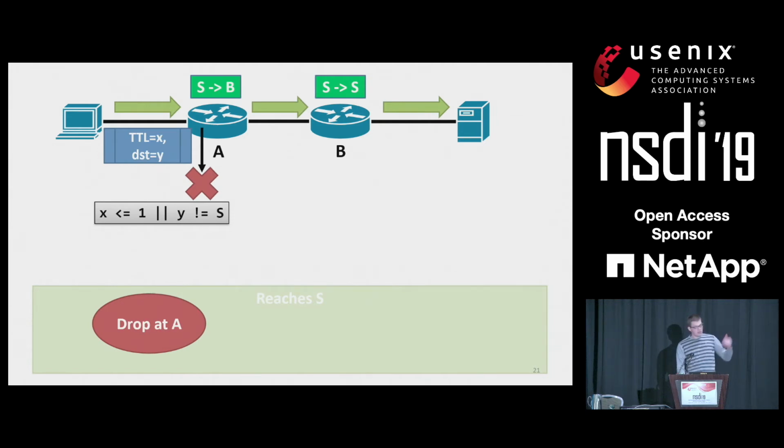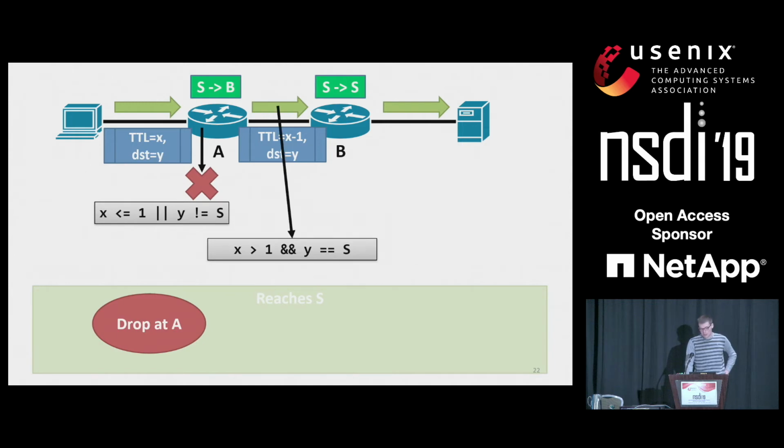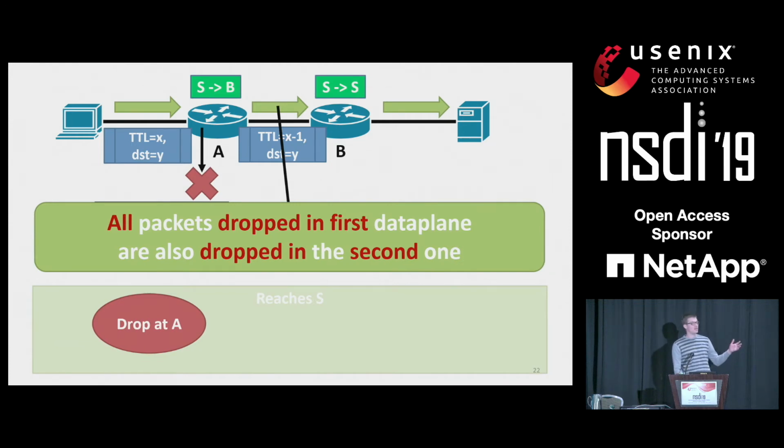So first of all, the router A will, of course, attempt to block this packet if this condition holds. And in order to check whether a condition holds, we will rely on an SMT solver. In our case, it's Z3, to ask the question, is it possible for this outcome to actually occur? So in this case, the solver will say, yes, it's possible. Now let's carry on. So what happens if we reach this place? Well, we get this condition, which is essentially the complement of the previous one. And we ask the solver, but we find that this outcome is impossible. So that's great. This means that all packets which are dropped by the first data plane are also dropped by the second one. And this is great.